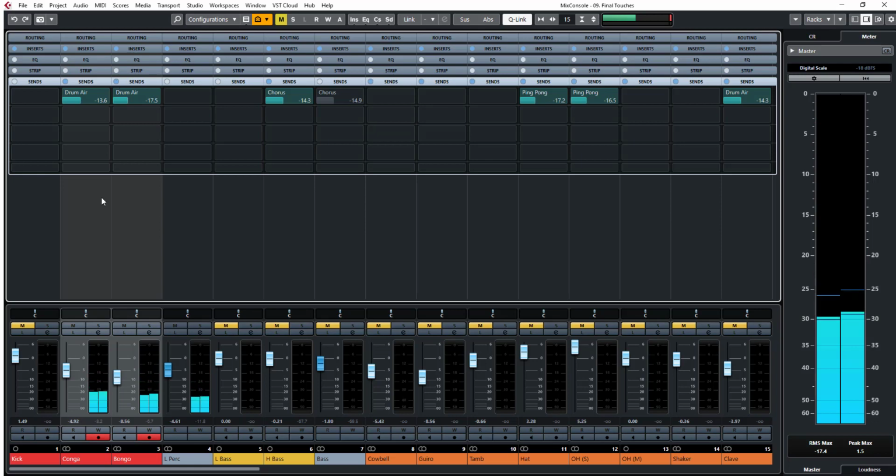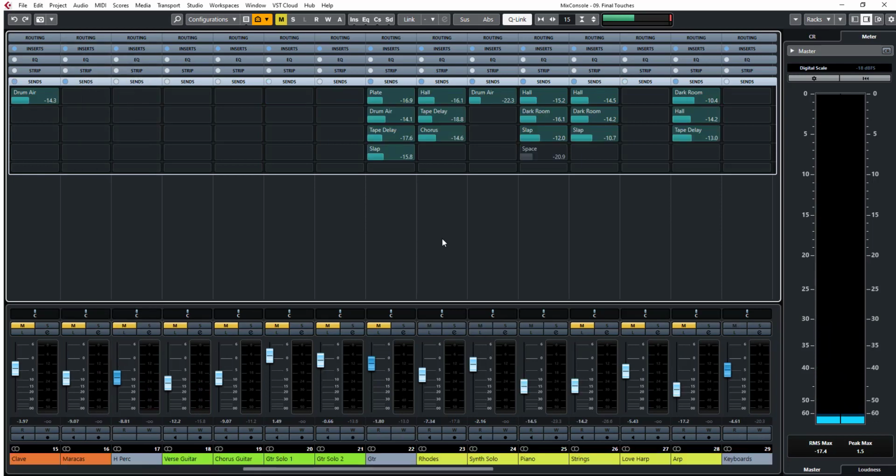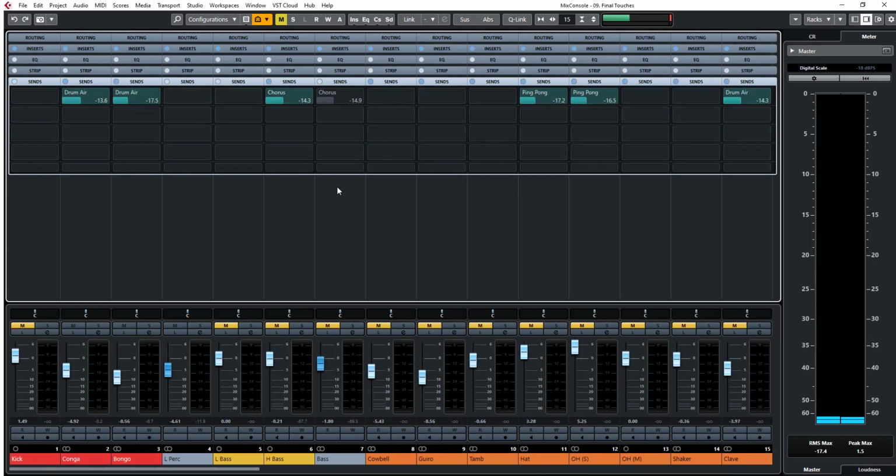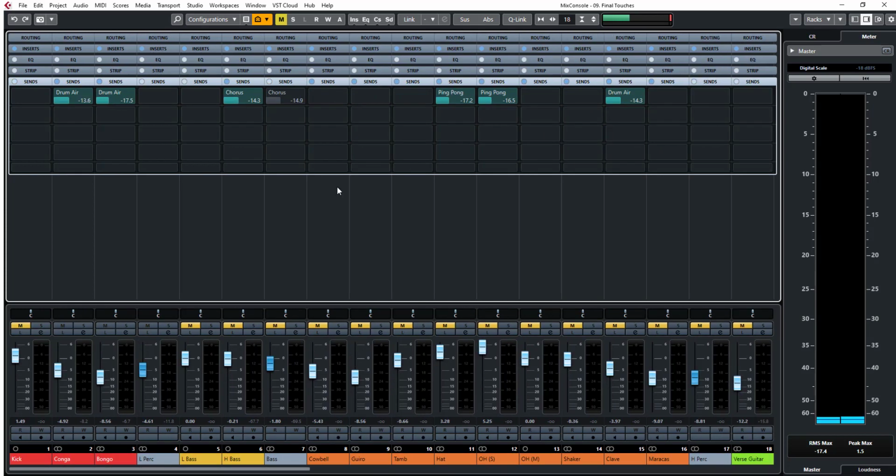So as you can hear, with the drum air reverb engaged, the Rhodes get pushed back in the mix, and then the conga and the bongo just become up front, like further in front of the keys. So that's how you use reverb to get more depth. If any of this is confusing, then leave a comment below and I'll definitely get back to you. But I hope I explained using reverb to create depth as best as I can.